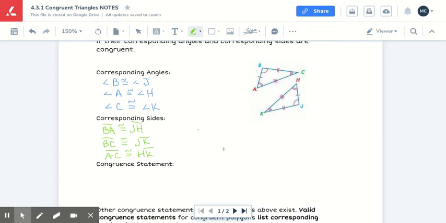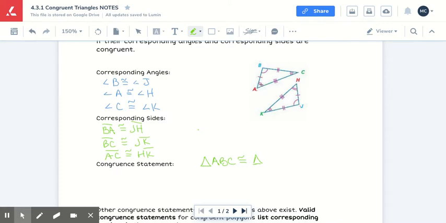All right, now for the congruent statement. To write a congruent statement, I'm going to state that I'm talking about congruent triangles. The symbol that we use for a triangle is just drawing a little triangle before it. And then we name the triangle using the vertices. So this first triangle, I'm just going to call it ABC. Triangle ABC. And when I say that that's congruent to another triangle, I need to make sure that I list this other triangle also in the same order for the pieces that are congruent from the first one.